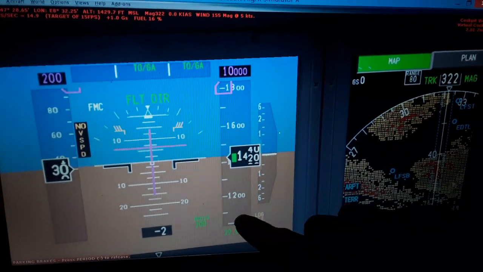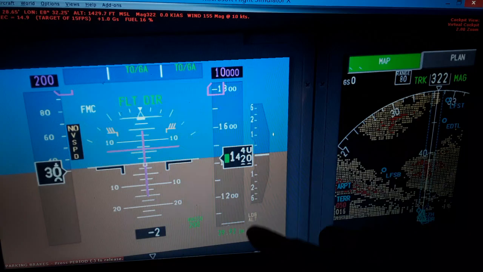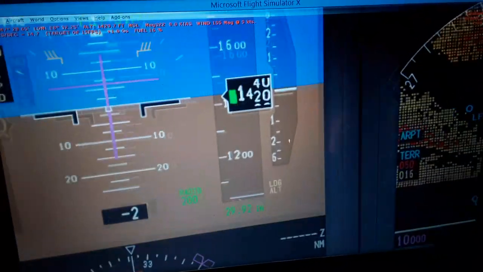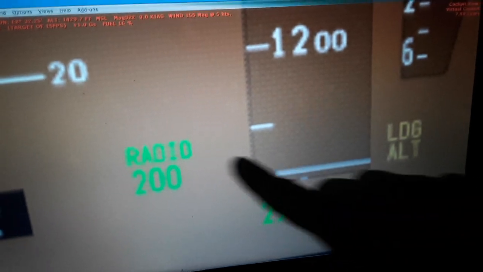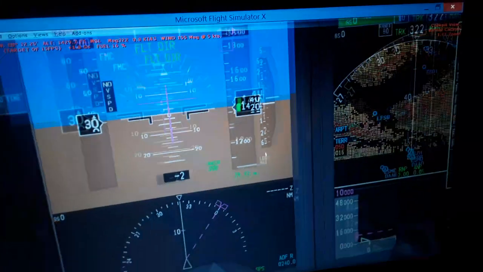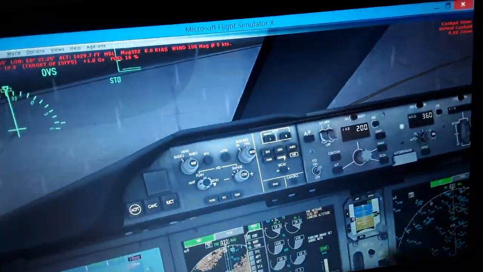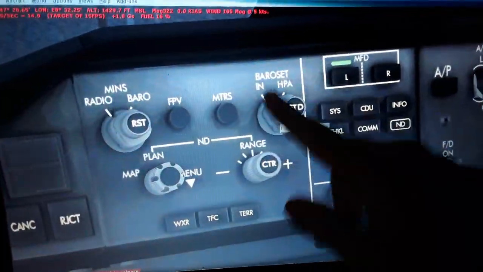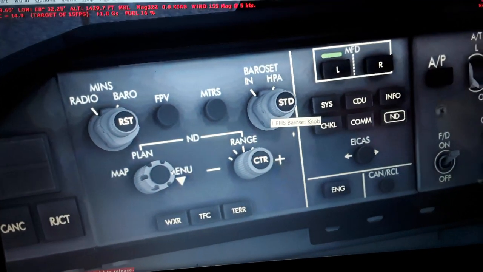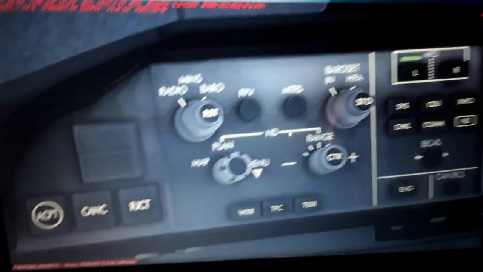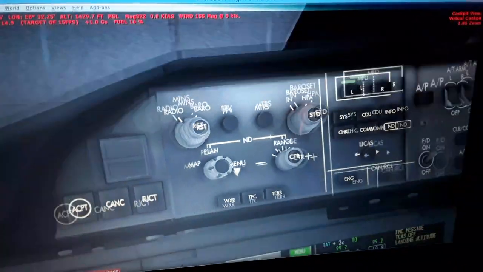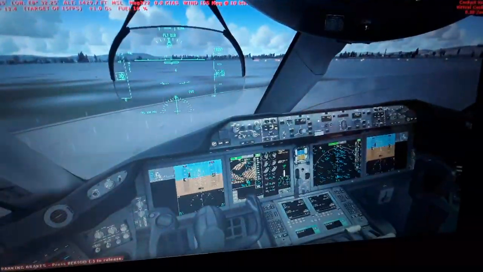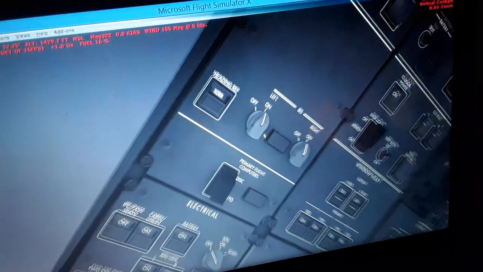Also we have the barometric altitude above sea level, 1,430 feet right here, this needle line. For the barometric pressure altitude, we use the pressure of the outside atmosphere, 29.92 inches of mercury over here, and also the radio altitude 200 feet. You set inches of mercury or hectopascals, and this will set the barometric pressure and the altitude of the aircraft from the pitot dynamic and pitot static. For the airspeed, the dynamic, and the static for the barometric altitude. So this is adjusted by the air data computer.